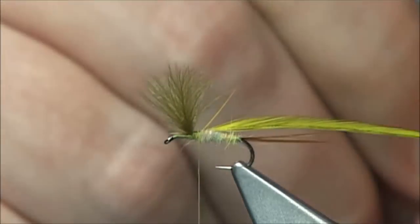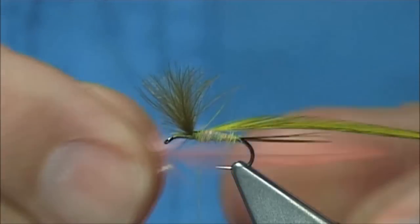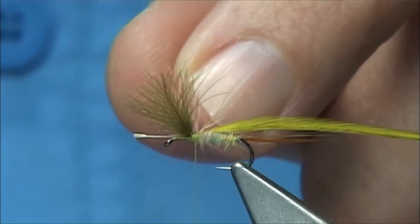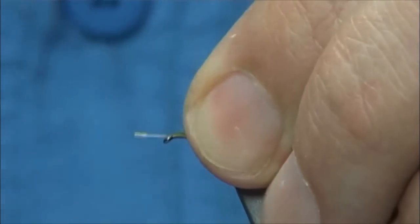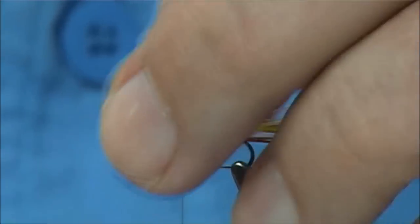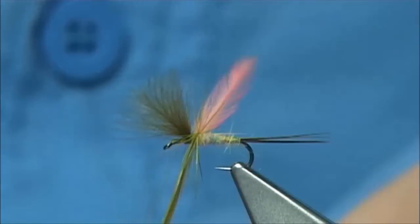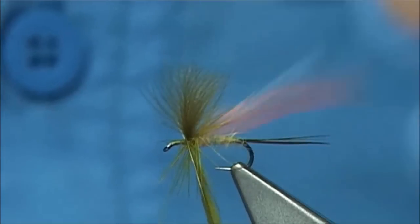I am just going to get a smaller feather — that seems a wee bit big. I am only going to get about a dozen flies out of this, but it is going to be enough to try. Take away the fluff and offer it in. This hackle goes in about two or three turns further down. Bring the thread to the front — I am just going to get a wee bit of wax on my thread and then tidy up this area. Now the first turn or so is going to be with the olive at the back. It is a full turn, then I come through for another turn, lift up and get that turn right in front of the wing.